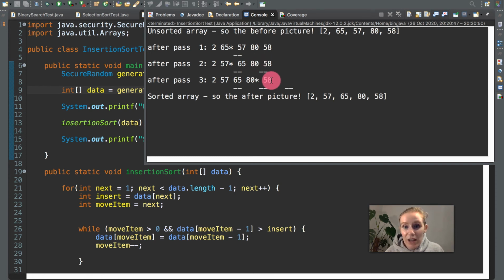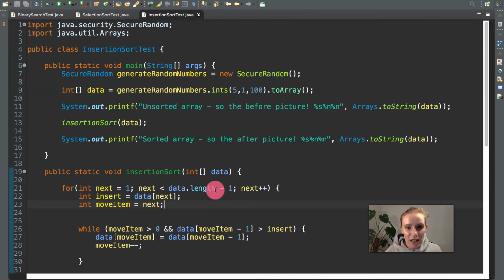And then eventually 58 is now going to be compared to 80, compared to 65, and then 2, 57, 65, 80, 58. So it's inefficient and that's not the right answer.